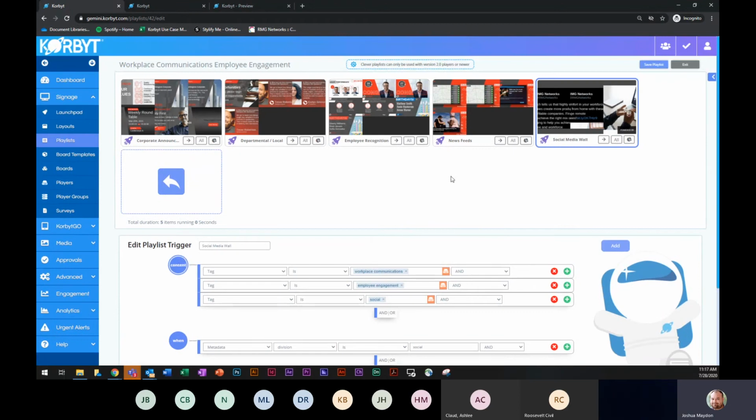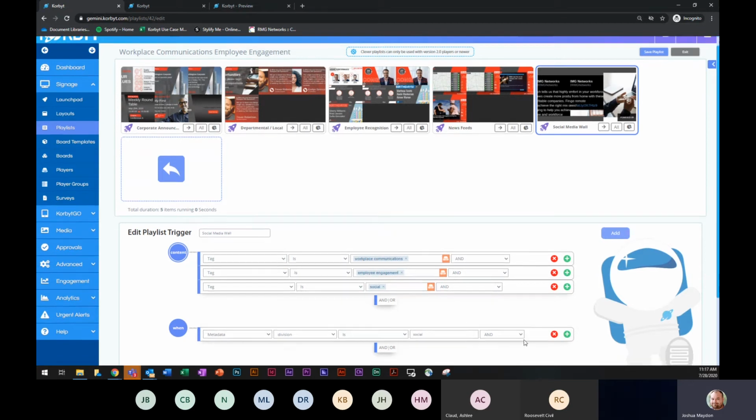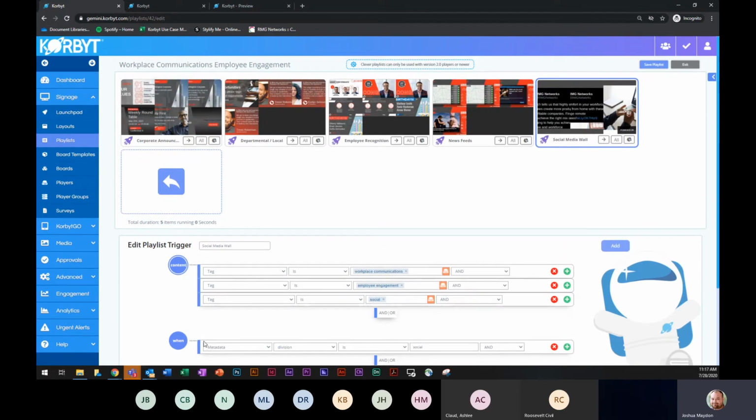So you can set this up. Again, if you have a when clause, it'll look at the player or whatever you set here, right? The time, the date, the description, the subscription, excuse me. You can set all those different parameters and it will look at that. If it doesn't have this, it'll play it regardless, right? So on the original, we didn't have any when clause for corporate. And if I remove that, it'll play everywhere, right? If I add in, it'll look for what I specifically tell it to look for and play on that player.